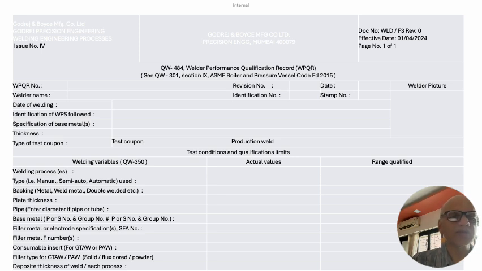Then comes the thickness and the type of the test coupon, whether it is a fillet, butt joint, or tube to tube sheet, and what kind of production weld it is going to represent, that we'll have to write. Expected minimum root gap, maximum root gap, angle. If it is a TKY kind of structural welding, then what is the included angle to which this particular truss or shed has been designed, and accordingly we'll have to bring those production weld details also.